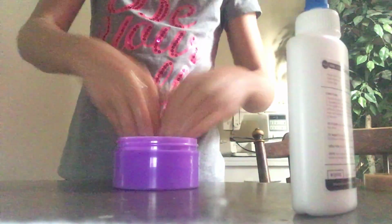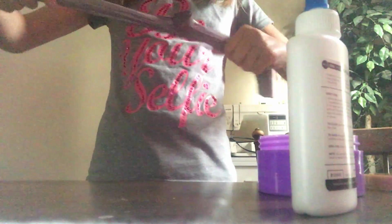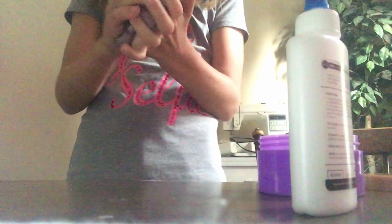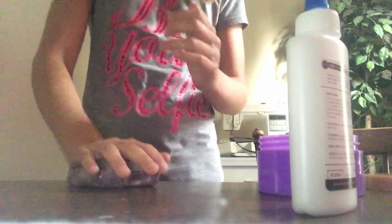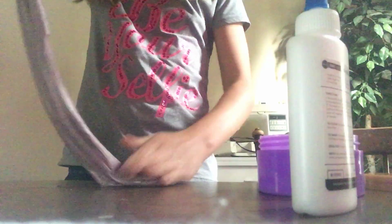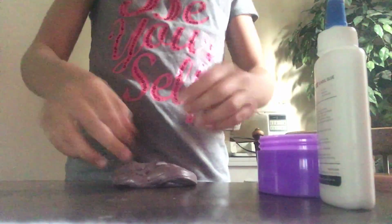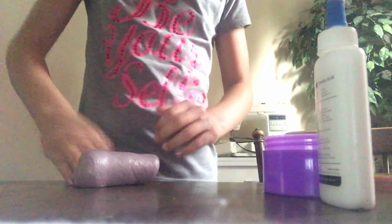I'm gonna put the slime in the container because now it's way more stretchy and way better, but it still rips like that. I'm gonna make some slime tomorrow. My parents actually let me have slime now.